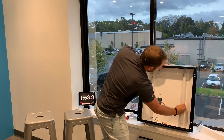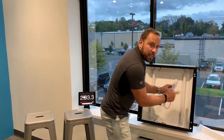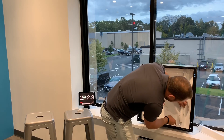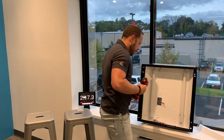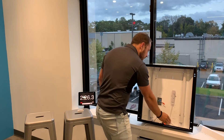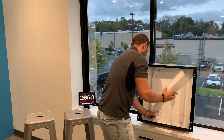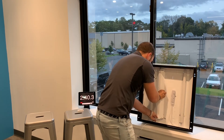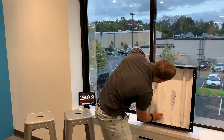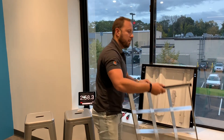Now I'm going to take my linking cable to connect my first bar to my second bar — see how nicely that linking cable tucks away. Then I'm going to take my motion sensor, plug that into the end of the bar, then secure it — it uses the same magnetic bracket as on the light bars. I'm going to connect my service disconnect and replace our ballast cover, making sure to hide the wires. Now I'm just going to put my celled lens back in place.